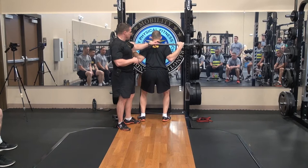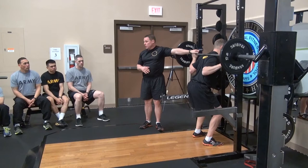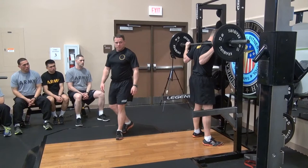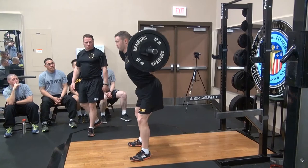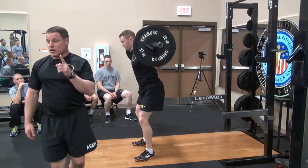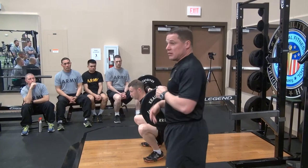For the low bar squat, hand placement changes — instead of a closed thumb-around grip, we go thumbless or suicide grip, pinching three or four fingers on the bar. The weight is suspended there, freeing our wrists from impingement with elbows out. He's going to unrack it, walk out, and do a few squats. The head and eyes focal point changes from three to six feet out to literally right over the feet — three to six inches out. Everything else looks the same, though he has a little more forward lean on the torso, which should increase about one to three degrees. The key thing from a coaching standpoint is that the bar path still stays in line with the feet and doesn't come in front of them.